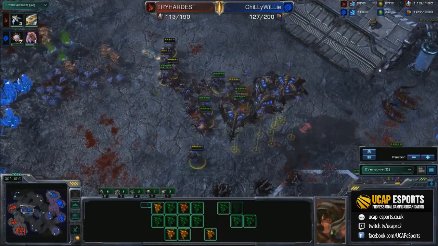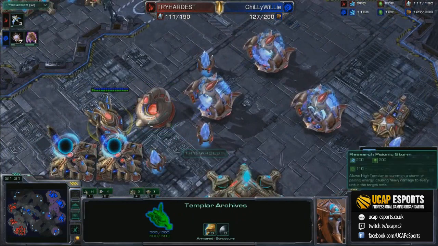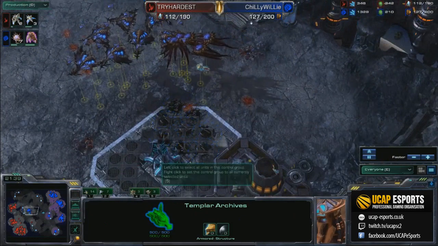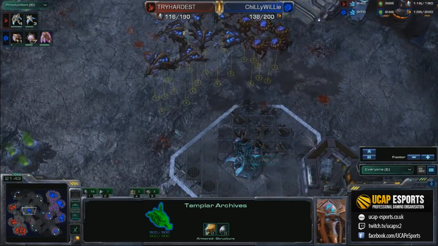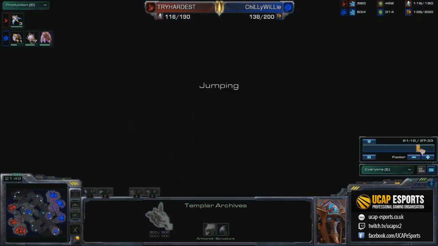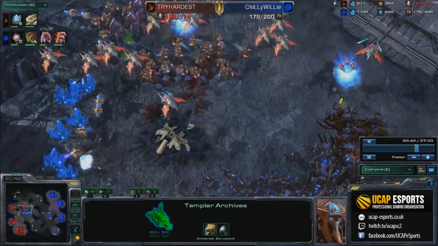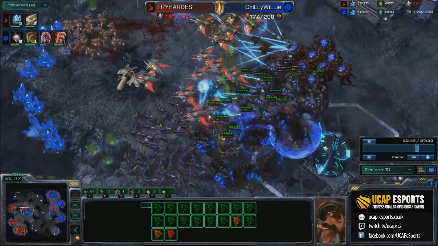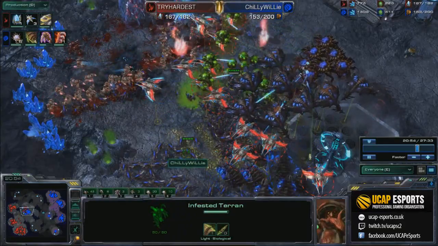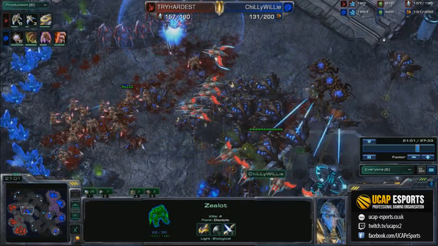So if I would have had my third base up earlier, and my Templar Archives earlier as well, and my Robo later, I really should have gone for the Storm. Especially with the latest patch, with the Infested Terrans having less health, this becomes that much better. Because if you go back to that engagement, if you only had one High Templar with a lot of energy, or two with decent energy, and you just land a good Storm around this area, I guess not on your Phoenix, but around this area, a lot of these Infested Terrans would have died or have less health, and my Stalkers with the Archons would just shred through this army.